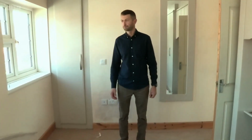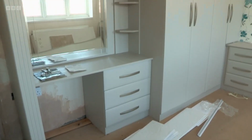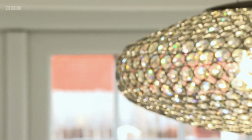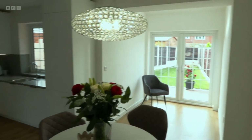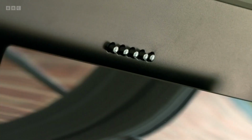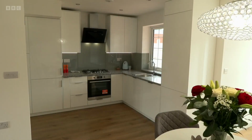Tom and Charles planned to replace the old garage with an extension and intended to reconfigure the layout upstairs to add a 3rd bedroom. It was going to be a complete refurb from top to bottom. Charles owns his own furniture shop, so he took the lead in styling this project, including choosing the kitchen. It's a high standard with the integrated appliances, and also the worktop is marble, but it's the grey color, so everything is completely neutral, so everybody should like this color.